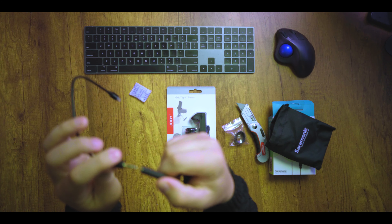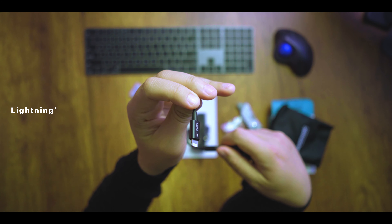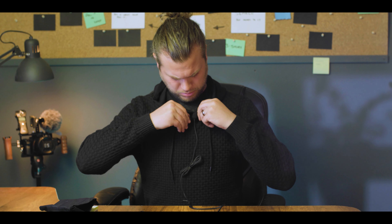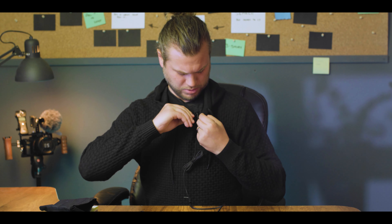The cable is actually pretty long. It comes with this adapter — you'll probably want to get another adapter if you're not using an iPhone, but this one has the Lightning connector and plugs right into your phone. And you can just clip this on, pointing it at you. So there you go — and then you have a mic.